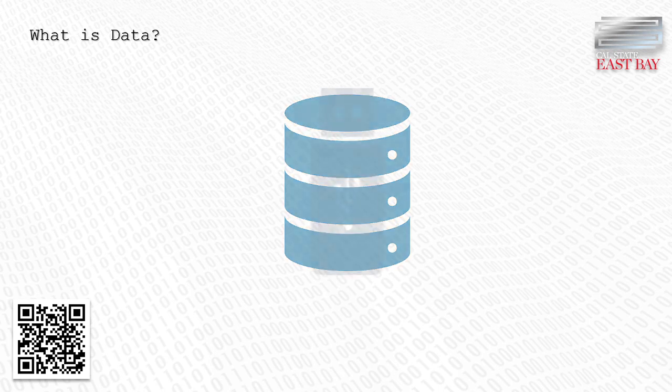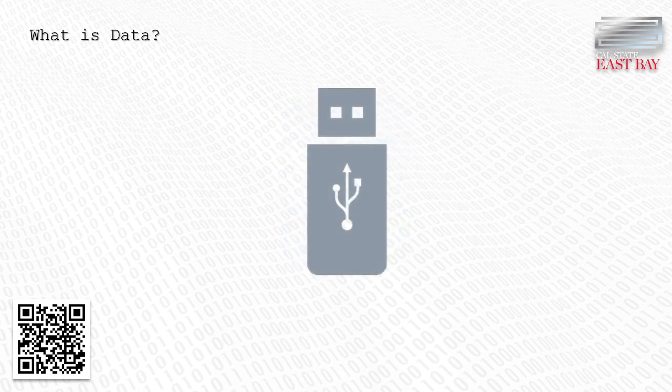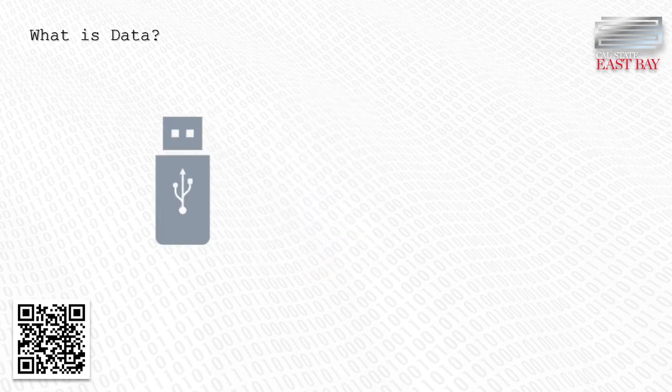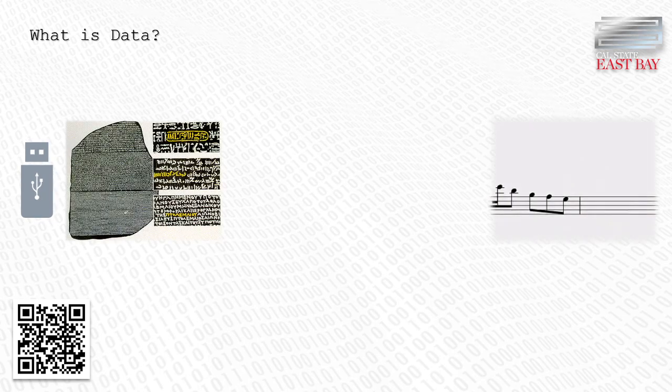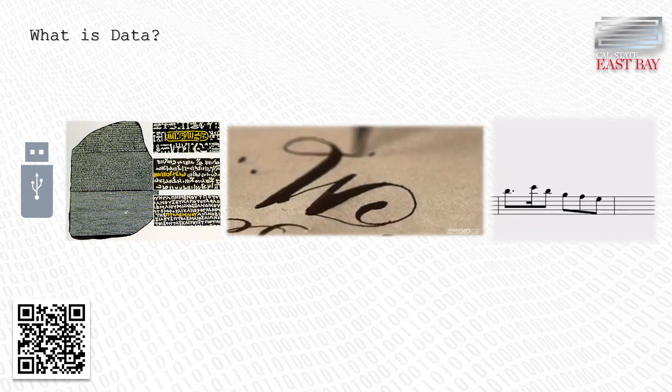We'll get to the science part of data science in a moment, but let's take a closer look at the first part. What exactly is data? If the term data makes you think of modern storage devices like floppy disks, servers, or thumb drives that fit right in your pocket, you'd be correct. But the devices themselves are not data, rather the information that's been stored on them to be consumed or analyzed at a later date. Using that definition, we can see that data as a concept has been around a lot longer than we think. The first data was etched into stone, recorded as sheet music, and of course, inked onto paper.